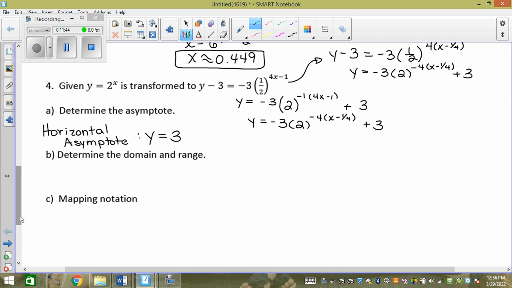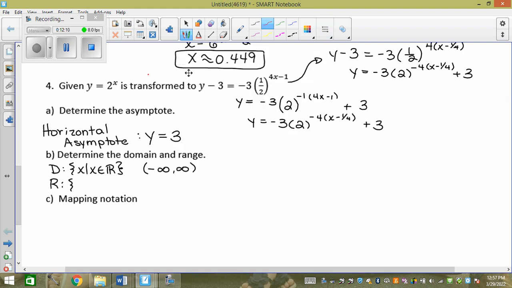And why do I say unless it's a word problem? Because if the word problem talks about time, you can't have x in the reals. It would start at time 0 and onwards, right? So my domain is x such that x is an element of the reals, or negative infinity to positive infinity in interval notation. My range is all based on what's happening to the y's. We agree? So what's happening to my y's?